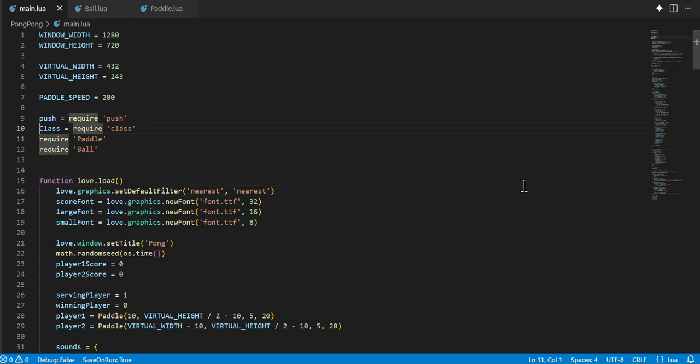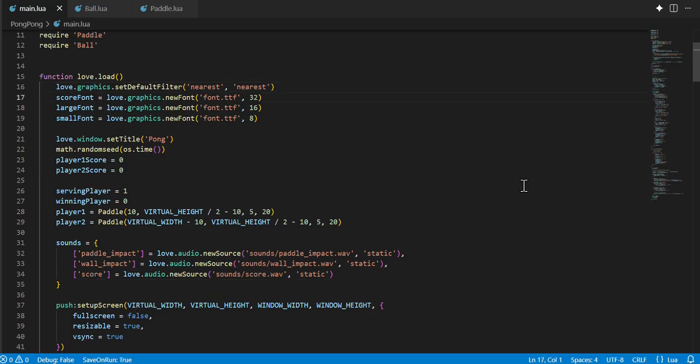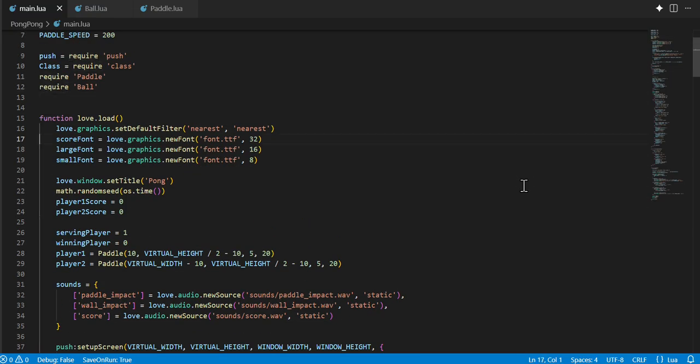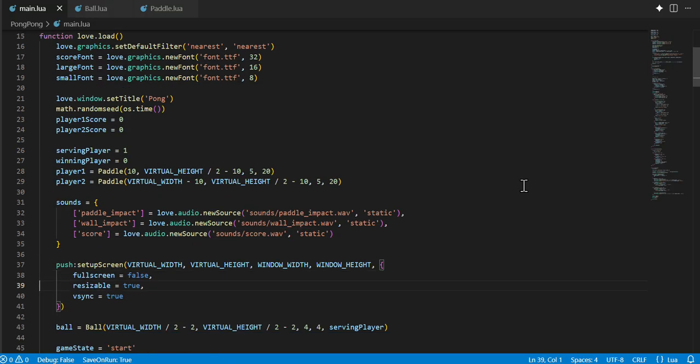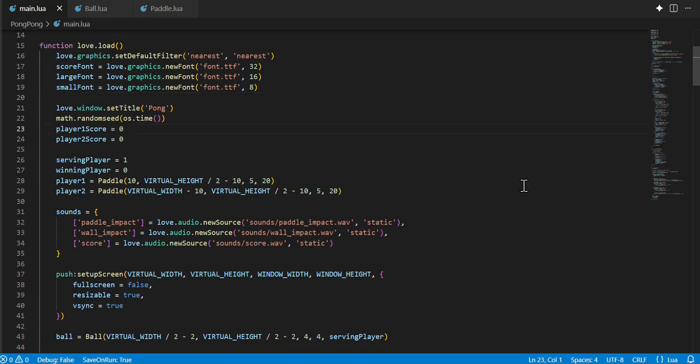So these are the two requirements, and this is the load function. The love.graphics.setDefaultFilter line will filter the game window, and there are three fonts: score font, large font, small font. Line 21 will set the title of the game, and line 22 will create a random seed.